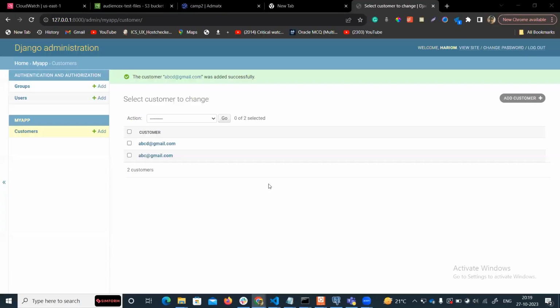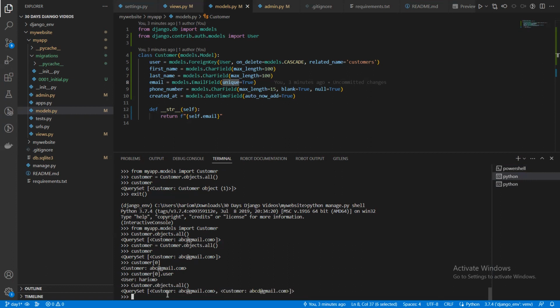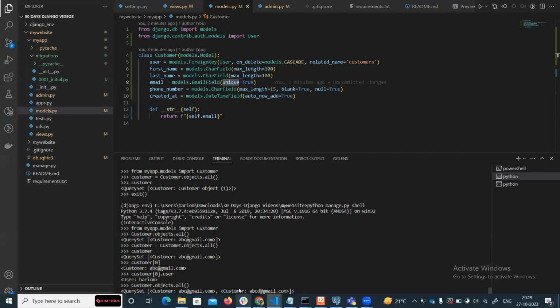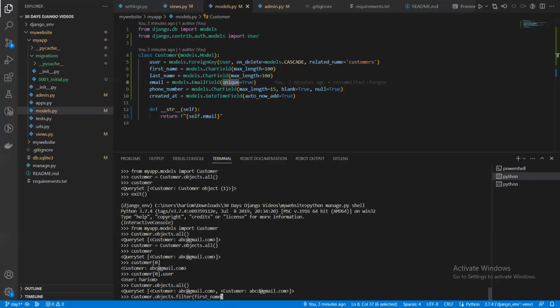Now you can see there are two objects we are getting, ABC and ABCD, right? So from this I want to filter out only the user whose first name is equal to customer 2.